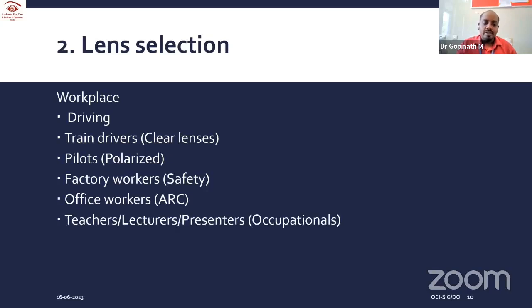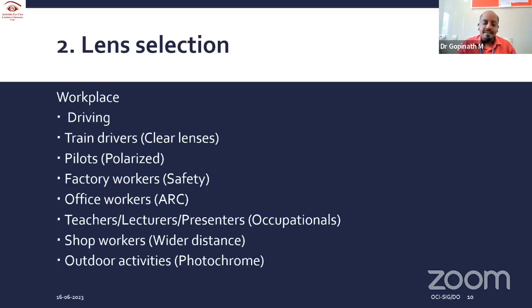And for lecturers, teachers, and whoever wants to present something, occupational lenses are available. And sharp focus will always require a wider distance. So if they are presbyopic, always choose with a wider distance as per their demand. And if they are having more outdoor activities, photochromic lenses are going to be very important.